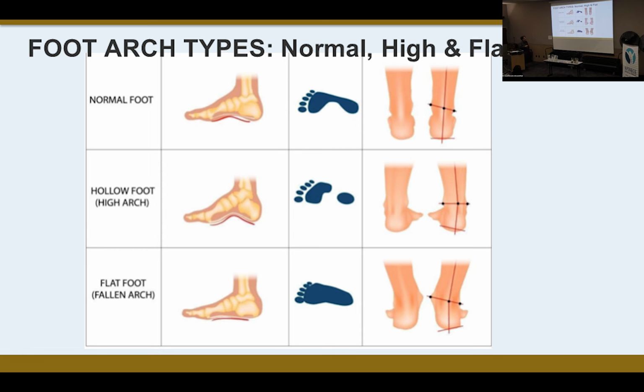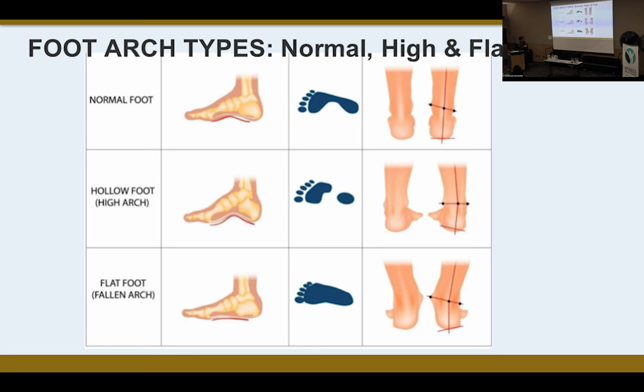Foot arch types. We have 3 types of foot arches. One of them is a normal foot, and we were taught that we never really have a normal foot. No one has a normal foot. We always have some type of problem with the foot. It may not affect us, we may not feel it, but we could always find something wrong with the foot. So there's no such thing as a normal foot, but for illustrative purposes, we have a normal foot here.